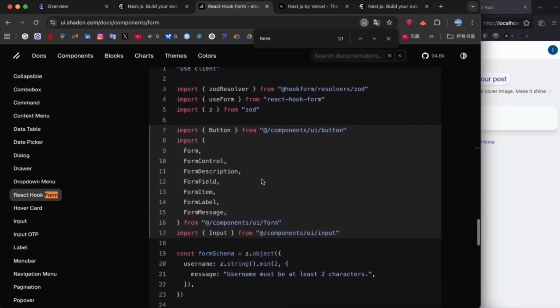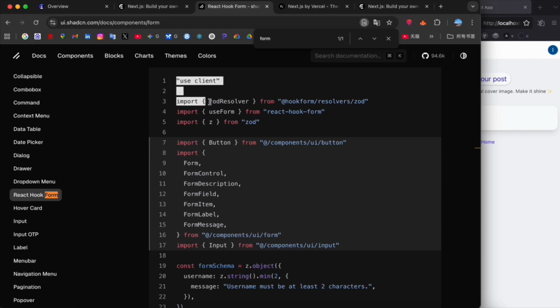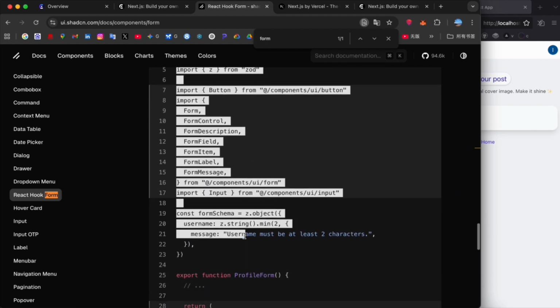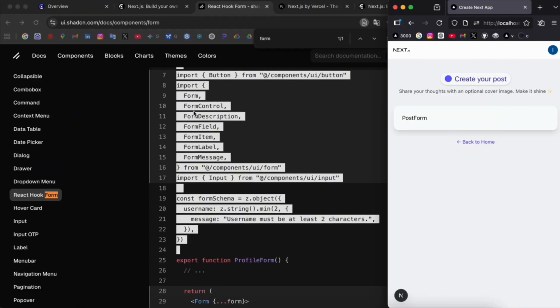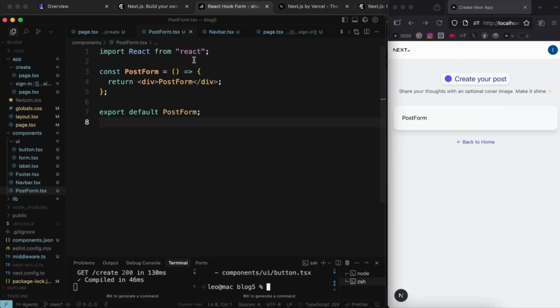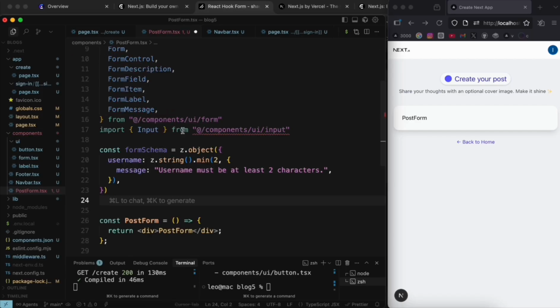It needs add form, add input, and add select. So here we need input. Next.js add input.